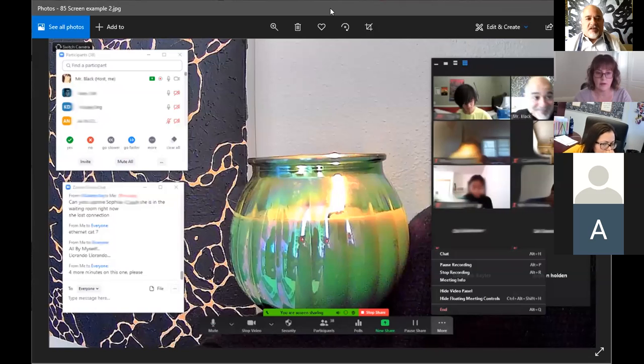Now, when we were doing meditative drawing, I had my second camera focused on a candle so that if their home life or homeroom was too distracting, they could literally focus on the light of the candle and tune into that while we did our drawing. Again, you can see there's my chat. I've got the participant window, and I've got my Zoom window open showing me all the faces.